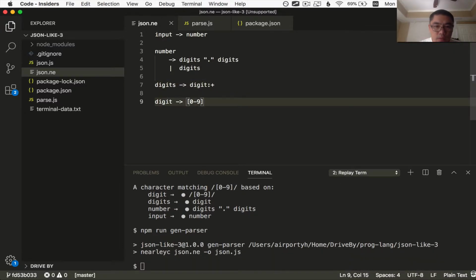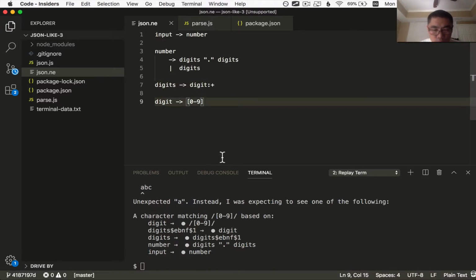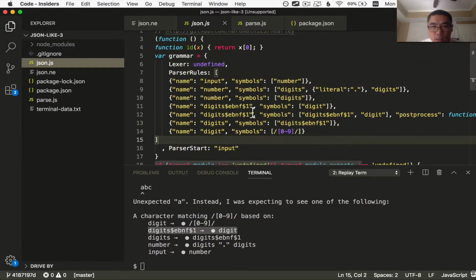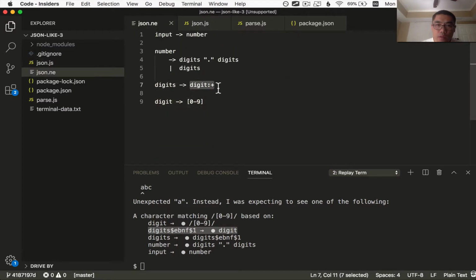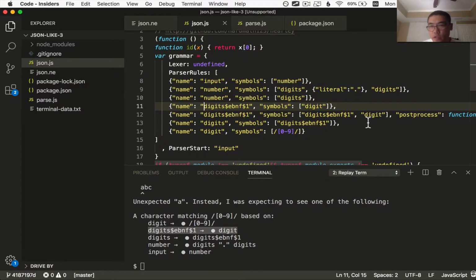Let me see. Yeah, and internally Nearley has actually generated an extra rule for you. You can actually see it. These two rules were generated internally by Nearley based on this plus symbol here, which essentially does the recursion trick that we did manually in the previous step.